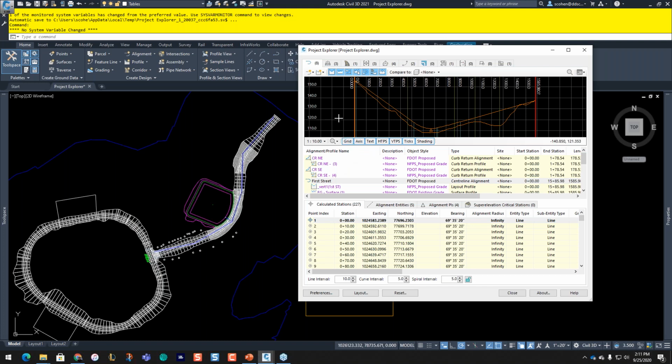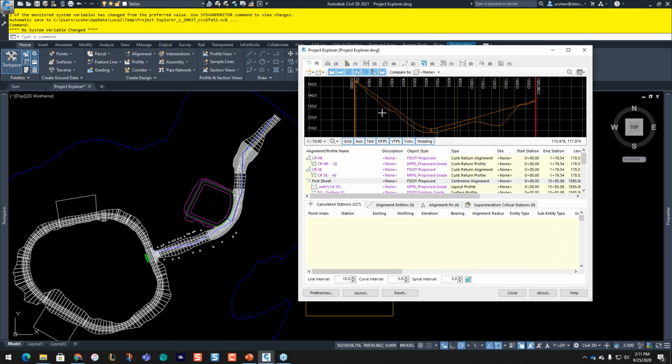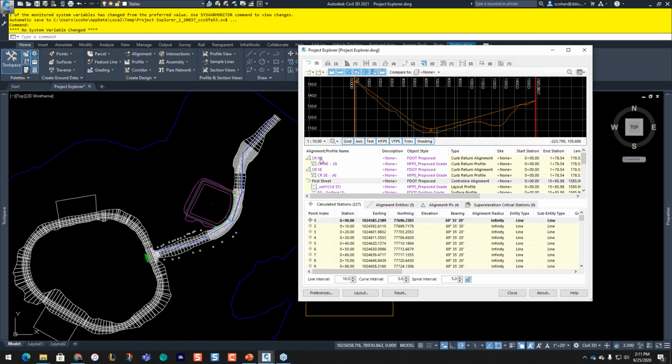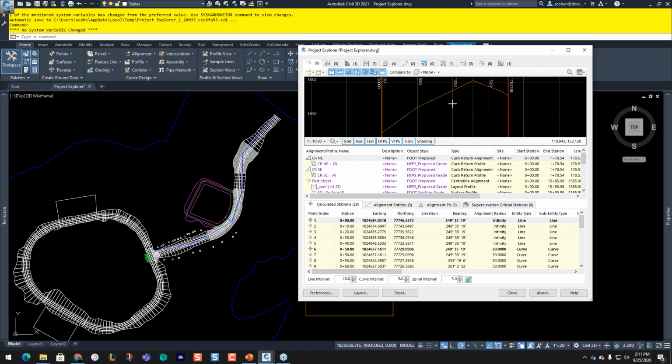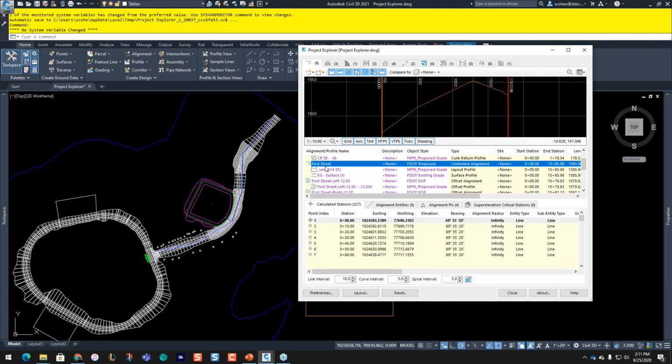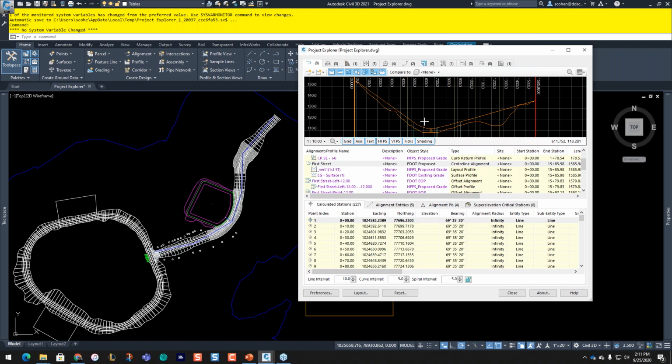All right, so how do you interact between the Project Explorer and the drawing, okay? Again, as you'll see here, you click on the category you want, and then when you click on it up here, it will actually update in here. So if I click on this, which is my curb return northeast, it updates automatically, and I can see it in here. So one of the things that you would want to do is interact with the drawing, right? You go to a certain location here, and you want to see it in here.